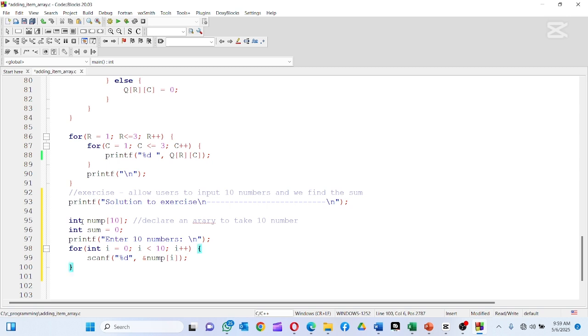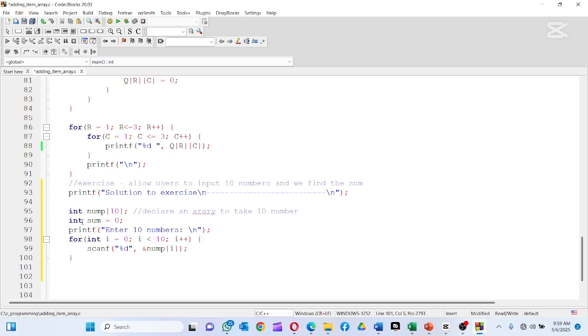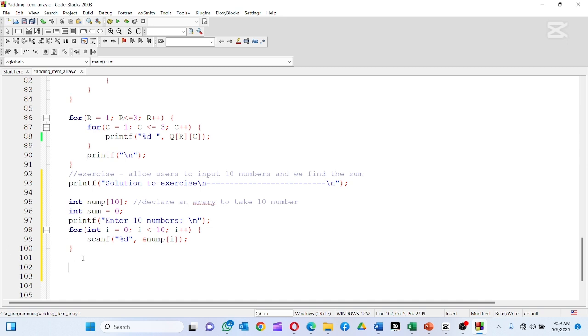Now let me just go out here and print what is in my array, right? So I'll do another for loop: integer i equals 0, i less than 10, i plus plus.